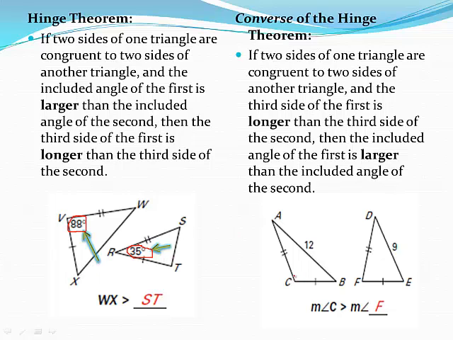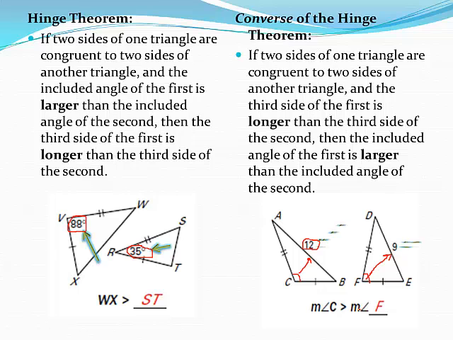So again, we're looking at this angle here because we know the two sides are congruent that are opposite. So this angle here is going to be different because this side is larger. That means the angle has to be opening to a larger size in order to create that side. Same deal here, so we have to close the compass, the pencil, and the needle to get DE to be 9. So we close it up. So we say that the measure of angle C has to be greater than the measure of angle F by the converse of the Hinge theorem.